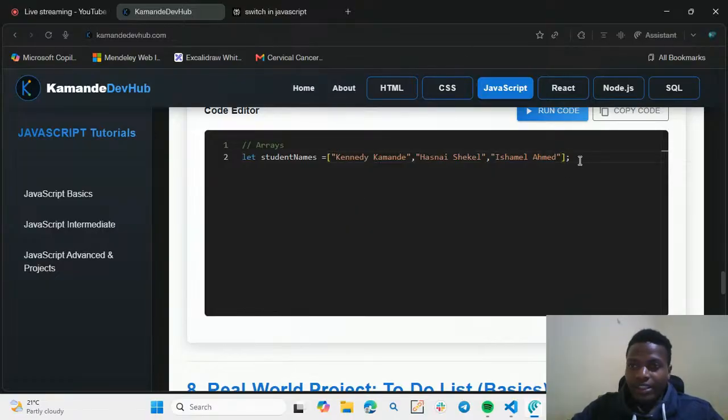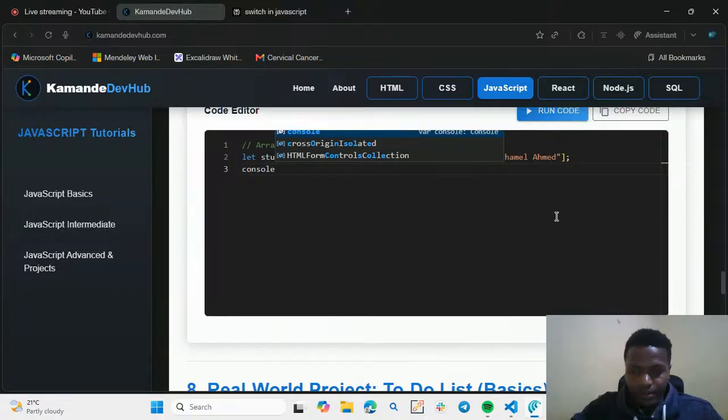Continuing, but they can take different values. But when you define an array that contains strings, it should all the way contain strings. You cannot store mixed values in an array. It's not recommended because it will be meaningless. So for example, we can access, I don't know if this thing has started behaving. So console.log.